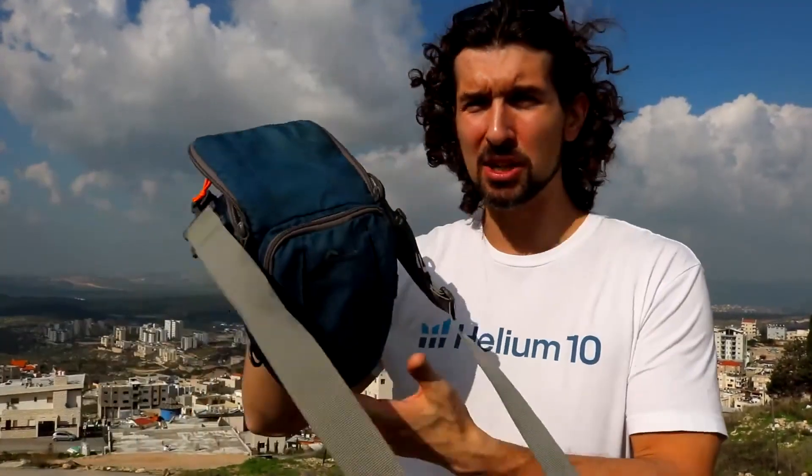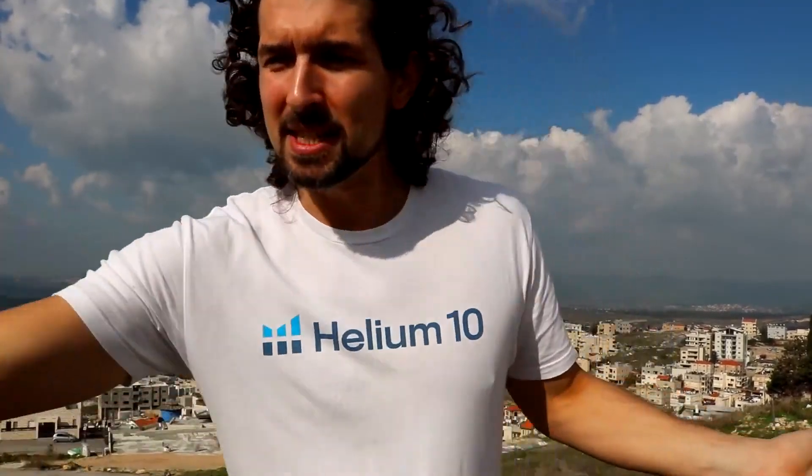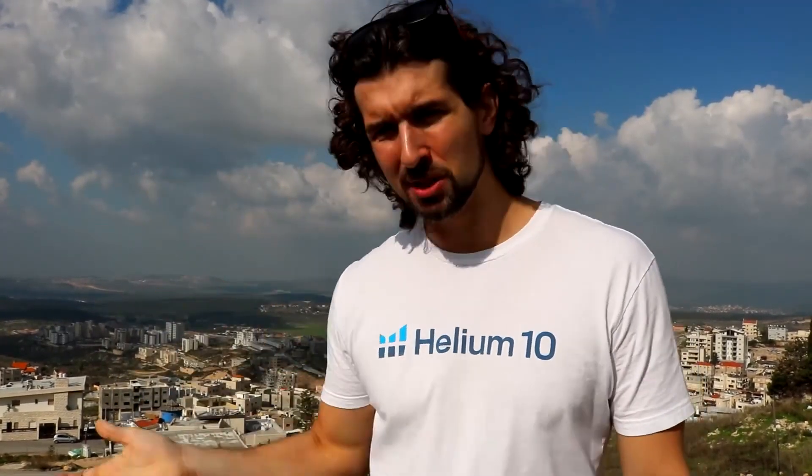If there's just a photo of the bag, maybe they will buy it. But if there is a photo of someone who looks just like the buyer — taking pictures in the mountains with this bag — they will see themselves in these pictures and say, 'that's me, I want this bag too, I'm buying it.' Imagine a finished product, a finished listing, everything is ready. The product gets on Amazon, you will see 'in stock.' The product is already on Amazon, you can sell. What do we do next?